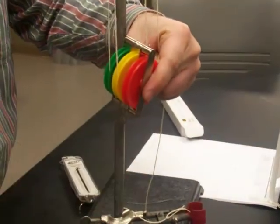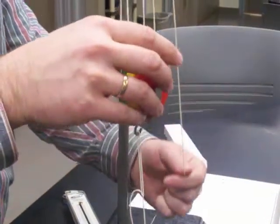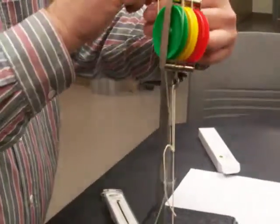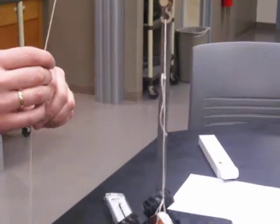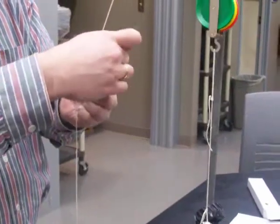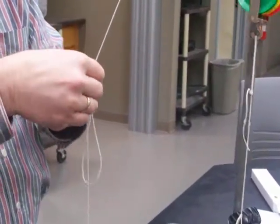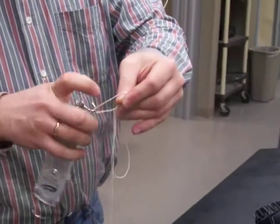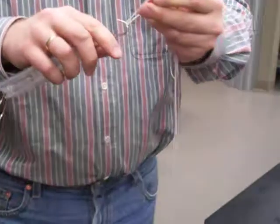Now I'm putting these toy trucks onto the pulley system — at this point it would be nice if I had more than two hands. I pull them up, there we go, and now I'm going to measure how much force I actually need. With a real pulley system you may only want to pull up one monster truck at a time. As I measure the force here, I should have a mechanical advantage, meaning I should pull with less force.